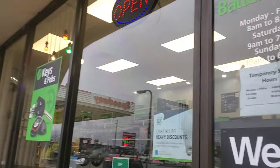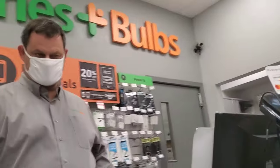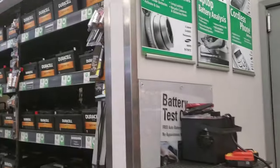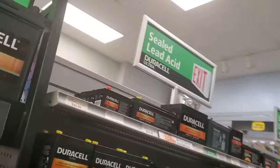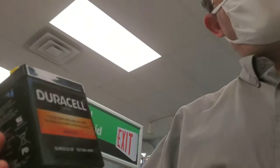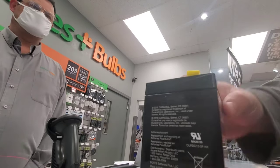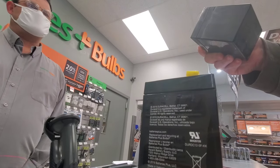Here we are, Batteries Plus. Let's see what they can do, if they can do anything. We'll see. I need to see if you guys have one of these or a replacement for it. Fantastic. I sure do. Now we've got the 5 amp, which is basically standard. These are the 4 amps. This is a 5 amp. This battery's actually got over 1,000 discharge recharge cycles. Are you using it as a backup system in your house? Amp hour. It's just a little bigger gas tank is all. Runs a little longer between charges.